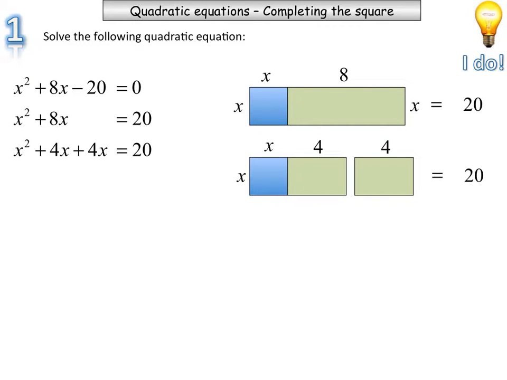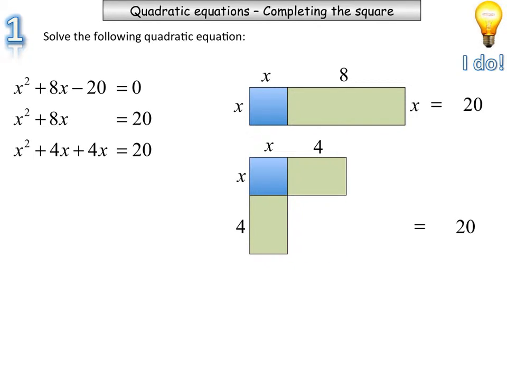Now with this demonstration, I'll show you through this diagram that I can split up the 8x into 4x and 4x. Why I do that is so I can attach the 4x to the square, and then I can arrange this particular rectangle in such a way that I'll attach it down the bottom. Now why I do that is because this special shape that's missing, like the name suggests, completing the square, is a square. Now that is always going to be a square.